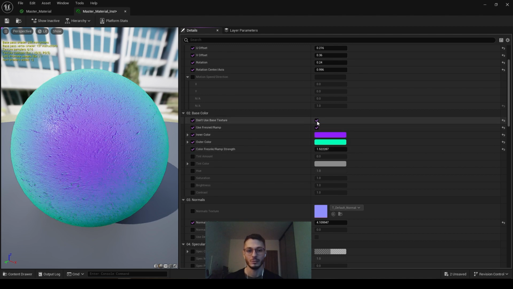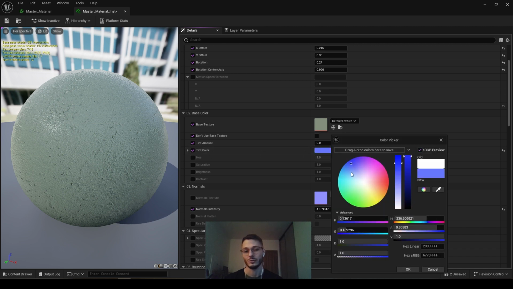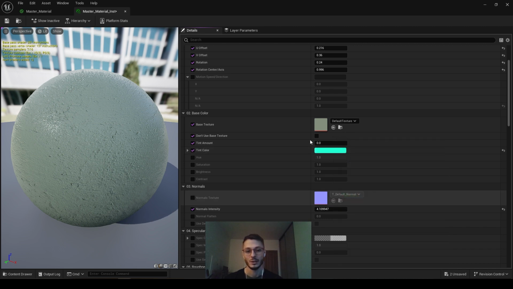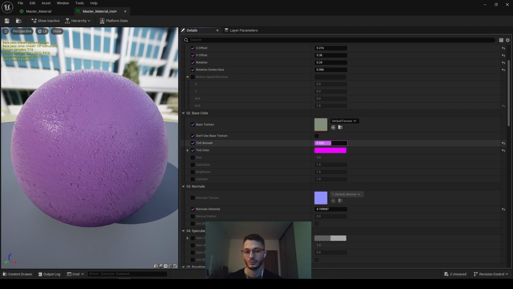So if I go back and untick this, we'll go back to the texture. But what we can also do is change the color of this texture and apply a tint. So first, if we change the color for the tint, we'll see nothing here, but we need to apply the amount, because the amount is 0, there's nothing there, but if we raise it up, we'll create this tint, and now we can change the color, right? You can raise the strength of this tint color.